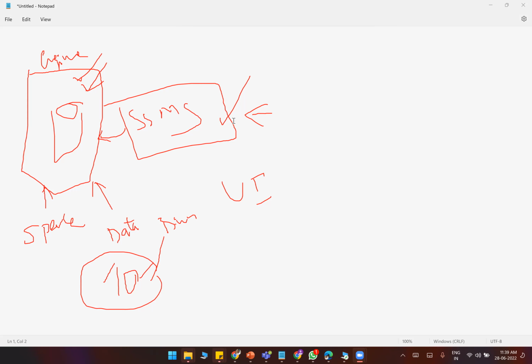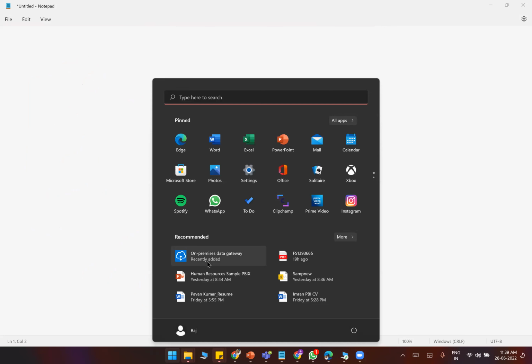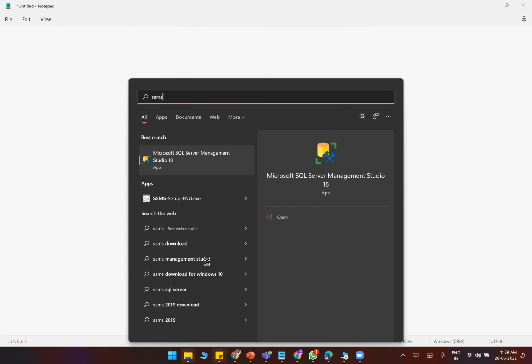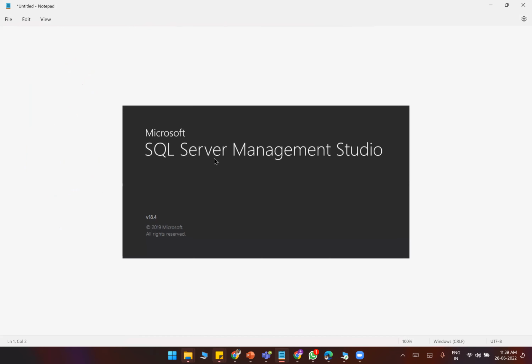Let me go back, go to the start menu, and type SSMS. You can see Microsoft SQL Server Management Studio. I have installed 18. You can install lower versions or upper versions, but it should be compatible with your SQL Server.